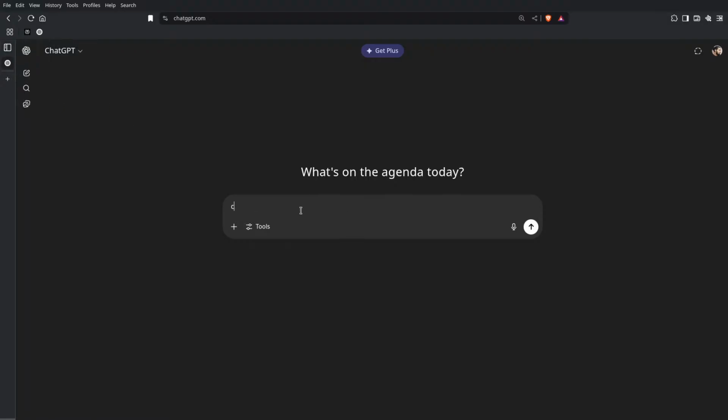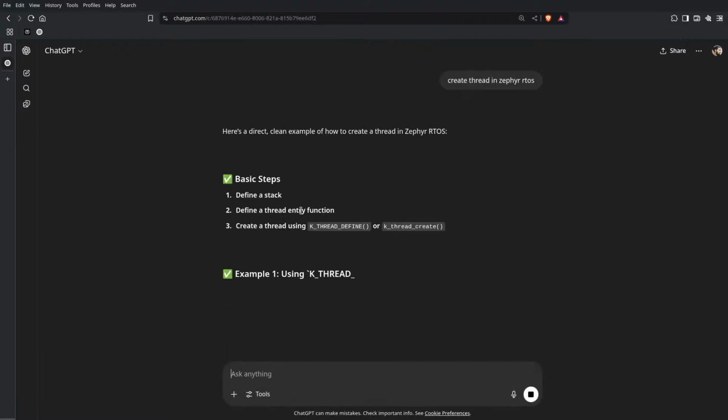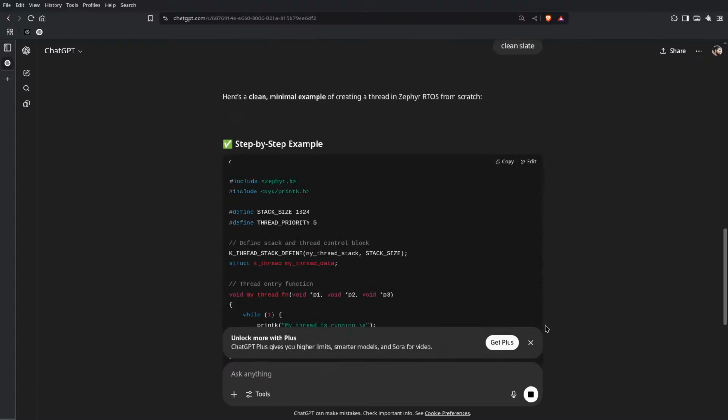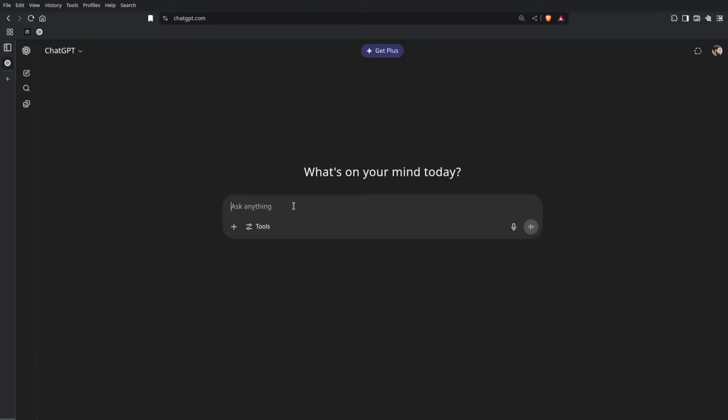Okay, create thread in Zephyr RTOS. Clean slate. And was something else. Keep version 3.7.0 in mind.